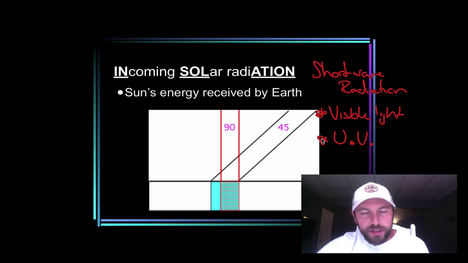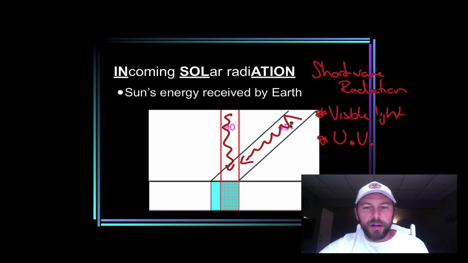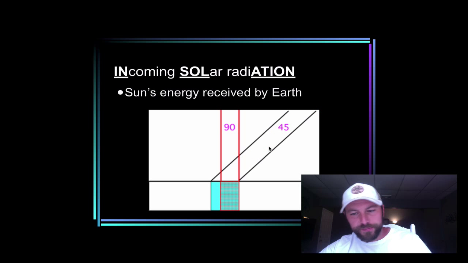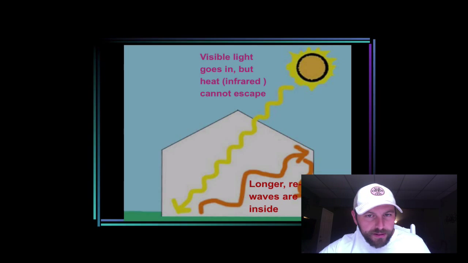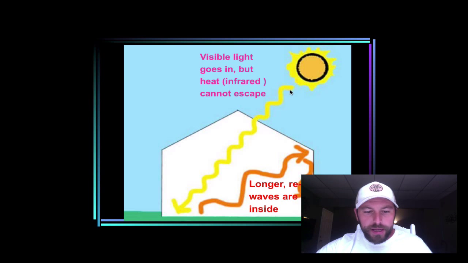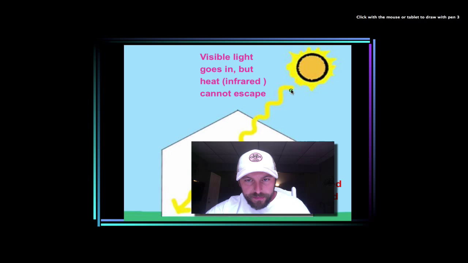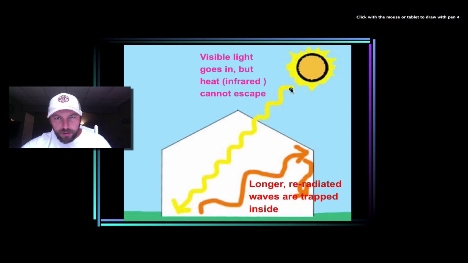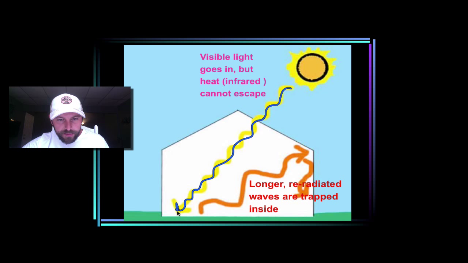Remember, the sun also does give out a little bit of infrared radiation, but these two right here, visible light and UV, are the ones that we're really concerned with, and they're coming in as short wave radiation. Sometimes you'll see me sloppily just scramble it onto there, but you see just the waves there, and it's going to be shorter wave. The greenhouse effect has to do with visible light coming in from the sun. There we go. Let's use blue here. As short wave radiation. So you can see it here, short wave radiation coming in.